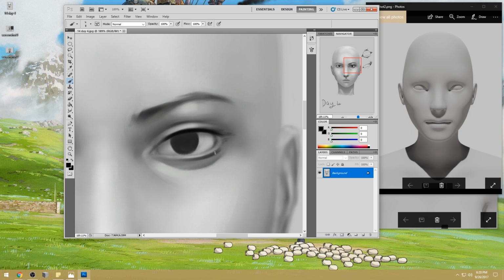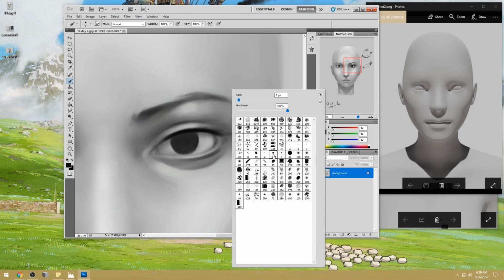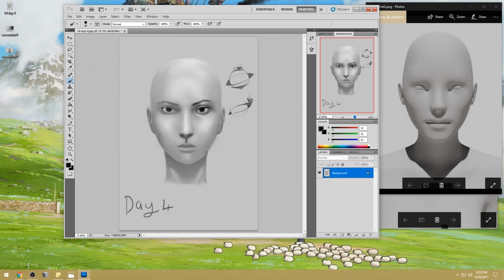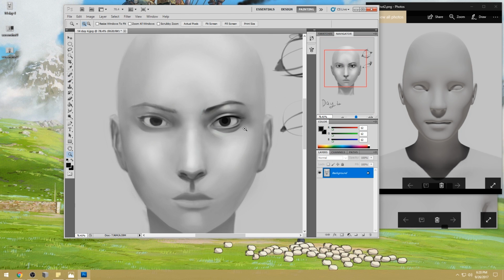I'm bringing in just a little shadow under the waterline. We don't grow our hair in the waterline. That'd be very creepy. We'd always have hair in our eyeballs. So it's just under the waterline. You see how I've darkened a little bit? Now I'm not going to take any chances. I'm going to bring in the hard stamp Photoshop brush, and I'm going to use it to stamp in a perfect circle for the eyeball, for the pupil.